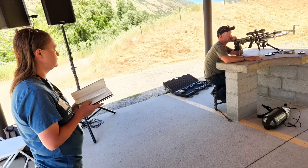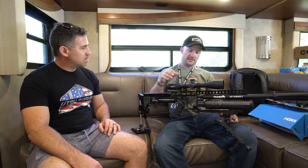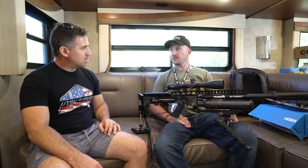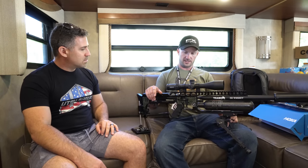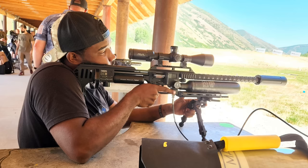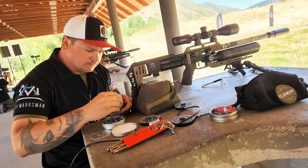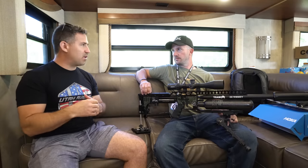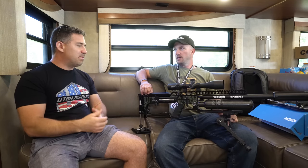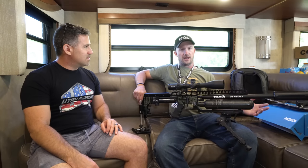Last year I was shooting at 880 fps with a 44-grain pellet. The 872 I'm shooting this year — I don't know if it's barometric pressure or humidity — it just likes that more this year. I get extreme spreads of five or less, so it's really, really consistent. Part of that is because the plenum is so big and I'm asking so little of it — I only have my rig at 100 bar, so everything's really relaxed. When you shoot this .30 cal, it feels like a .22. I absolutely believe getting the gun to calm down is part of the overall success. The more violence you put into a system, the more things go wrong and wear out faster — and you get dynamic recoil instead of just a little.